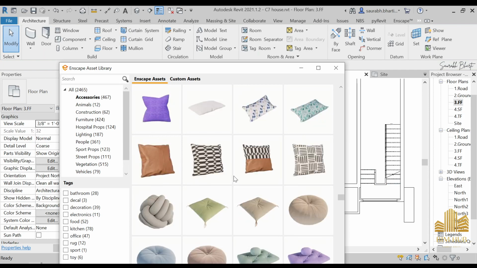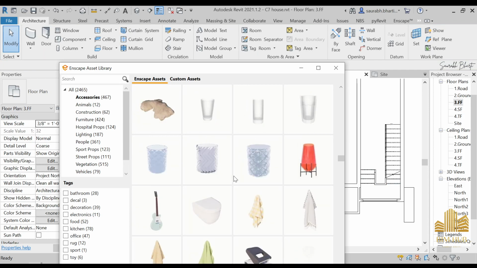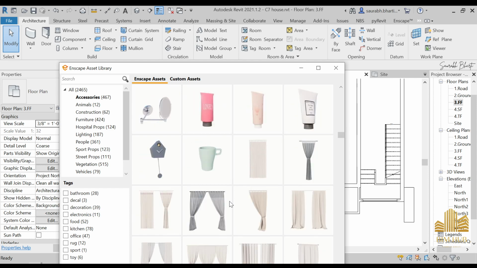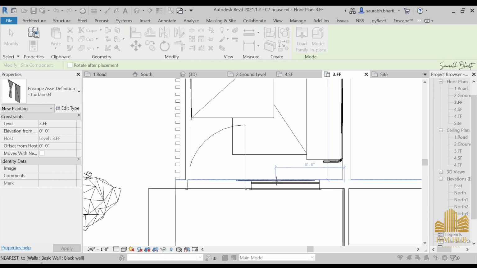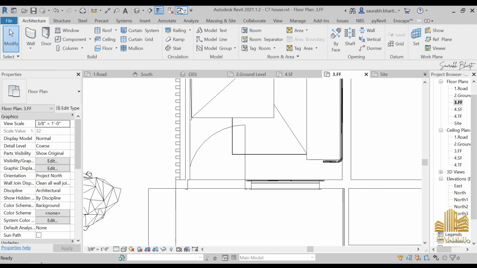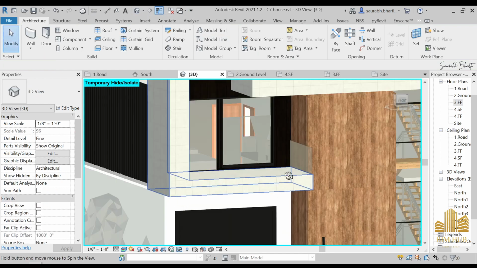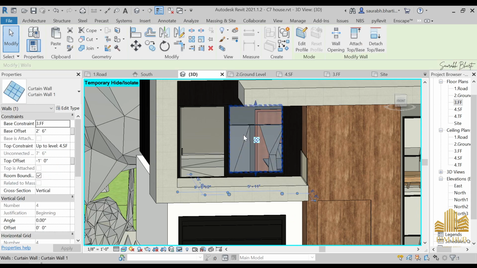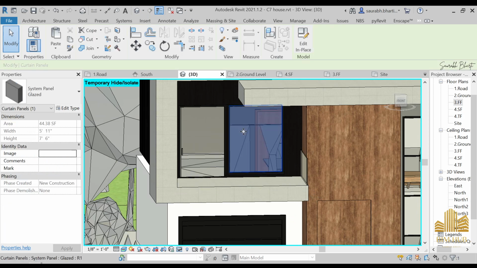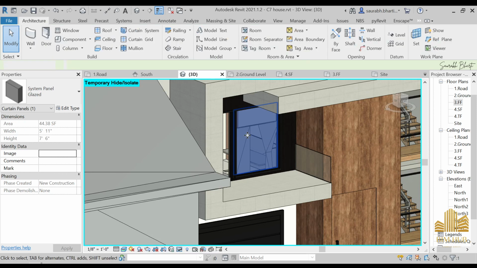Okay, a light. If you want to put the curtain, you can also do that. Let me put a curtain over here. Yes, and go to 3D view. Let's check this curtain out. Yes, just hide this one.